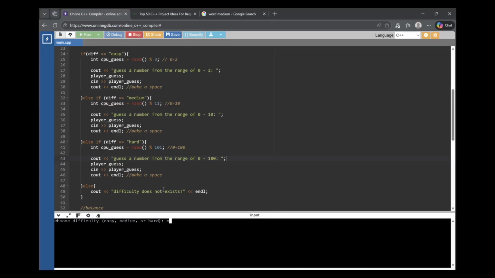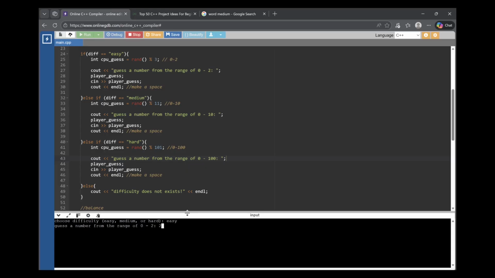Pick medium this time. Yep, 0 to 10, so at least pick the other one. So we'll go with, let's say, 4. CPU number was 0. Again, I don't know if that's the odds of it just being 0. Let's try medium again to make sure. Yeah, CPU number was 0. Yeah, it keeps picking 0. Again, it might just be a random thing, or, well, it is random, but let's try again.